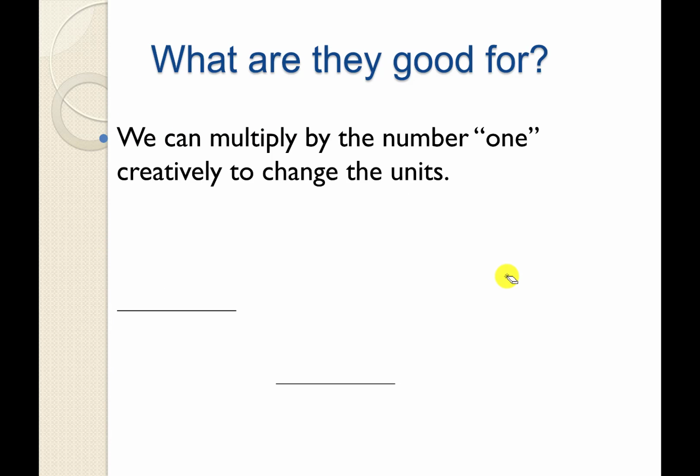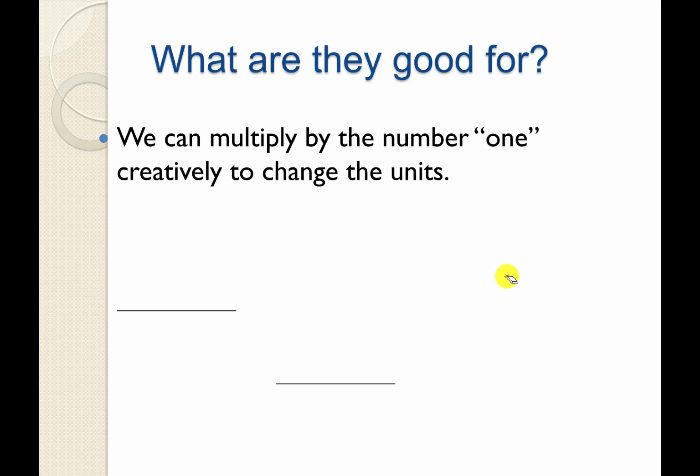Okay, now we've got to talk about why we're learning conversion factors. It's almost become kind of obvious now what a conversion factor is. If one measure is equal to another, if we put one on top of the other, then it essentially equals 1. That makes sense. Any number divided by something that's equal to it is going to equal 1. All right, so what are they good for? Now that we've established these conversion factors, this is where we really see how we can take the common unit and turn it into a super unit by using conversion factors, and this is what they're valuable for.